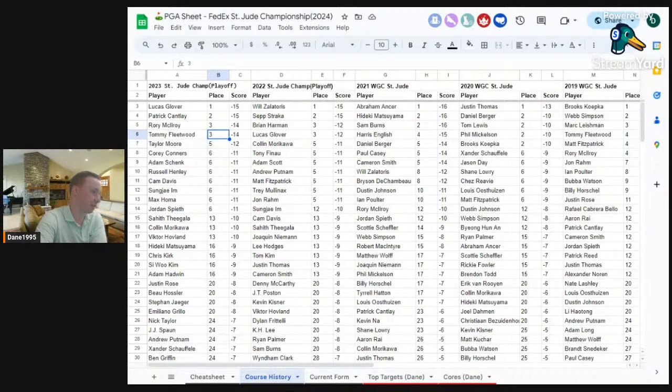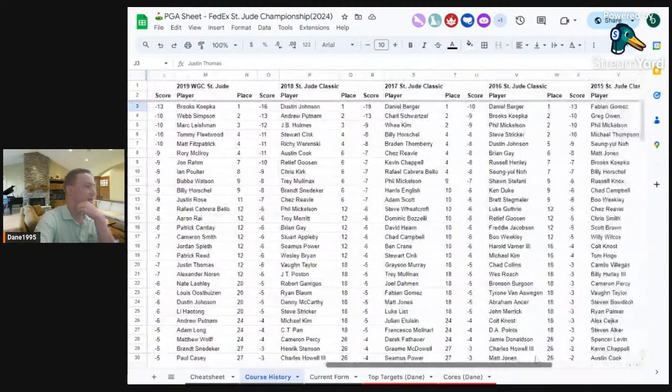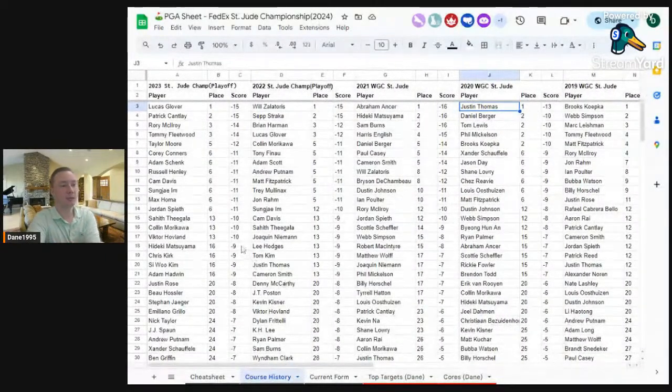And you're going to see a commonality here. Glover, great iron player. Will Zalatoris, great iron player when he's on. Answer, solid. He was in a playoff with Decky and Sam Burns in that year, the last one of the WGC. JT in 20, and then BK in 2019 for that DJ Burger. So really good mid-iron type guys.